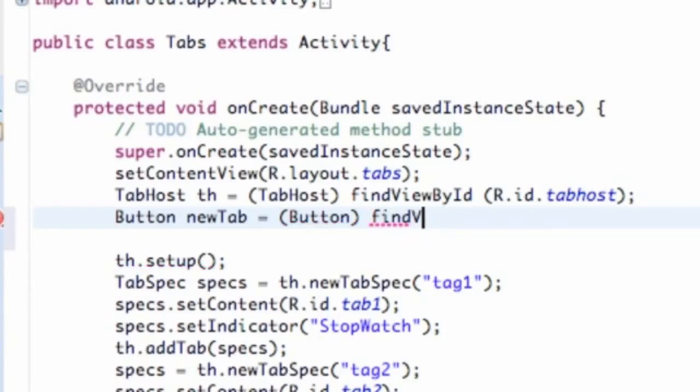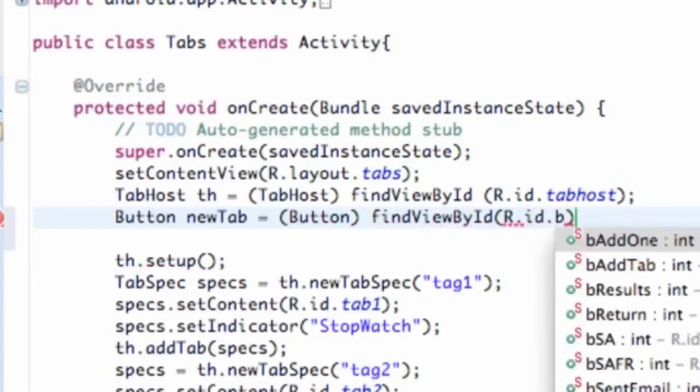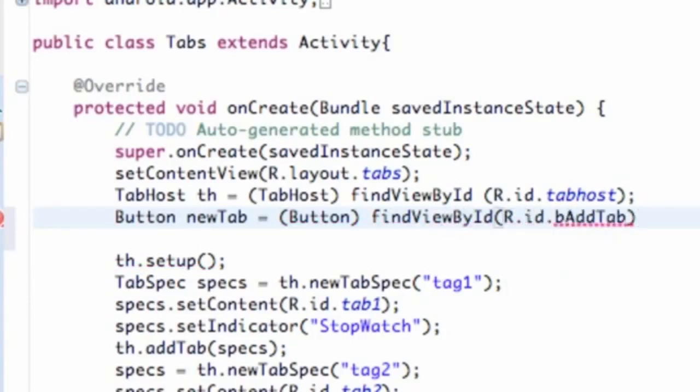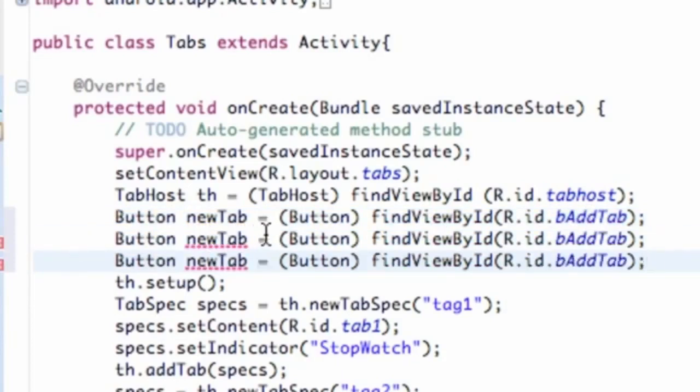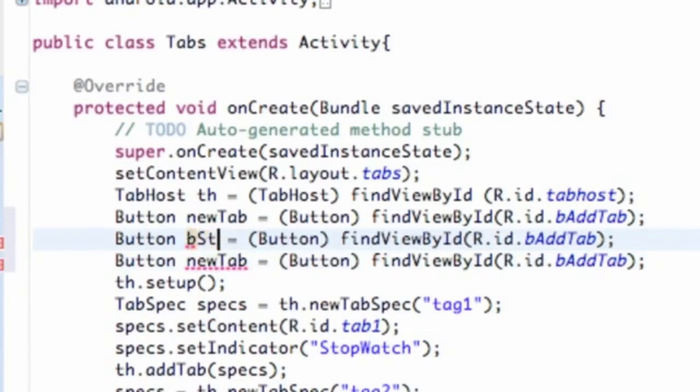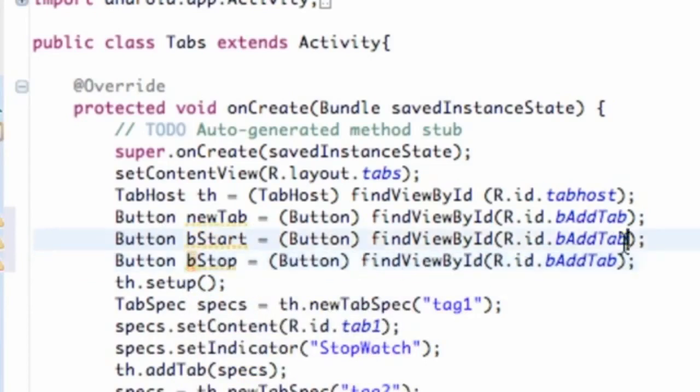Oops, find view by ID. So again, just set up a couple of these references. For this one, we're just going to use one button, but we're also going to set up our button start and our button stop for our stopwatch for our next application.